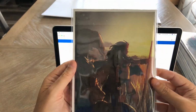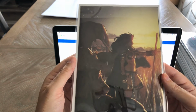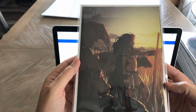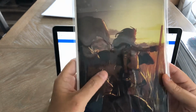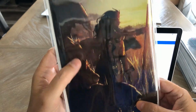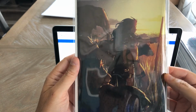And then I got another copy in the mail I ordered a while ago, Red Sonja #4. This is the Gerald Parel cover, limited to only 250. So pretty low print run. I think it also benefits a charity for wildlife. That's why you can see the pretty cool image of the African animals there, right? It looks like a cheetah, a lion, a rhino, elephant, water buffalo, I'm going to assume. Yeah. Pretty cool, though. I like the cover.